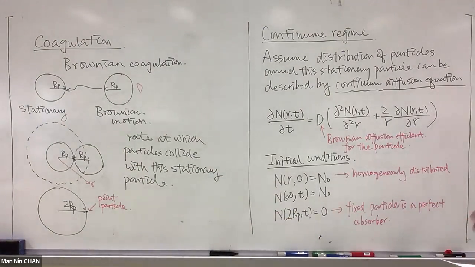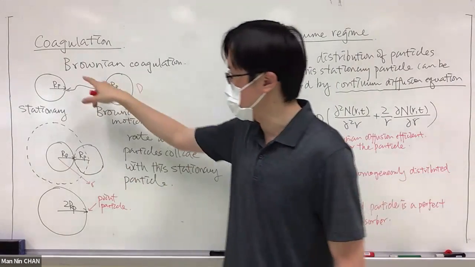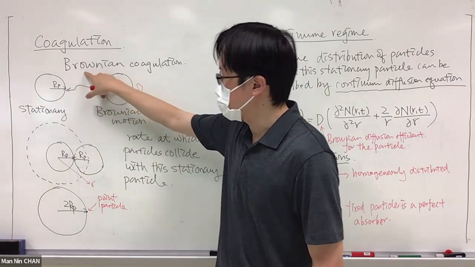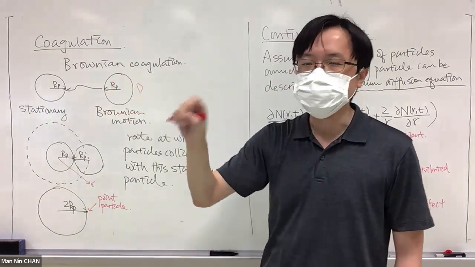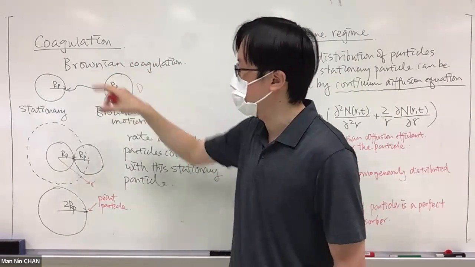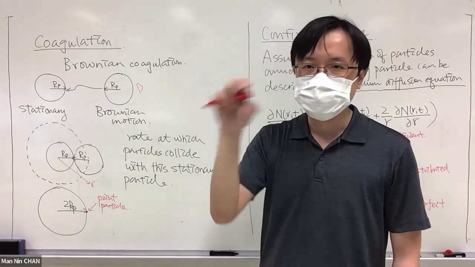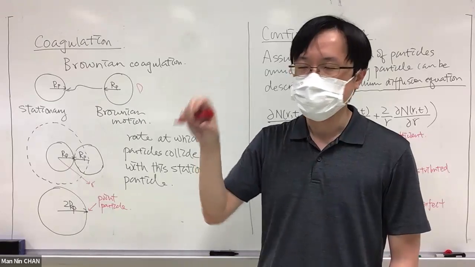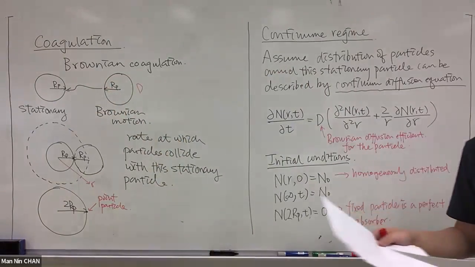And this may also be a good assumption, because now we are not looking at some strong convective transport phenomenon. We are looking at what we call Brownian coagulation. Usually if you look at the Brownian motion of the particle, they have a lower kinetic energy. So therefore, this is still a good assumption, to some extent.